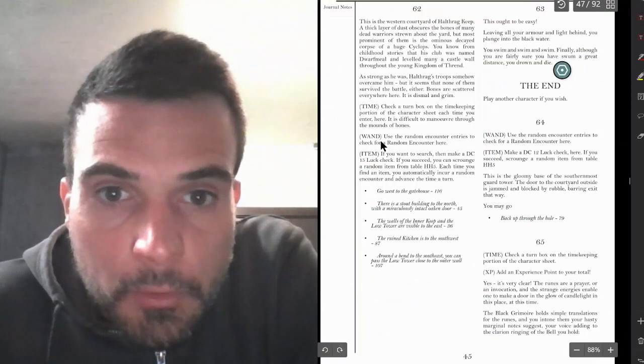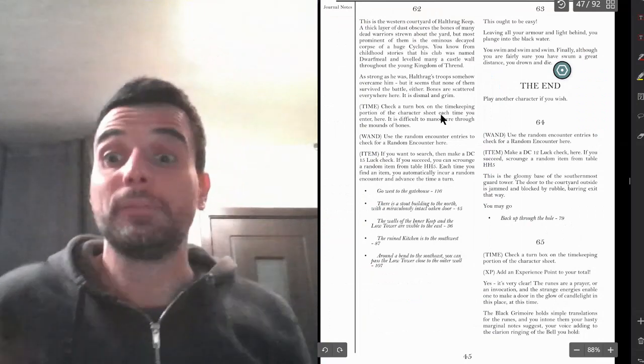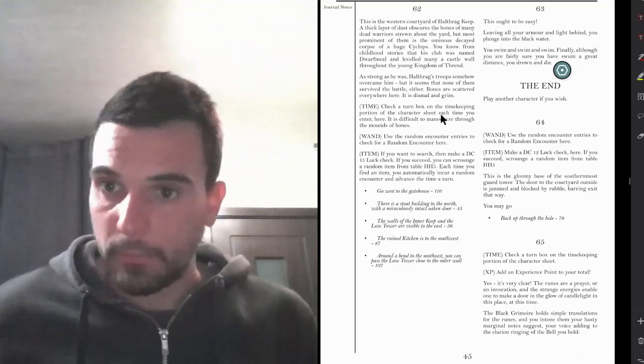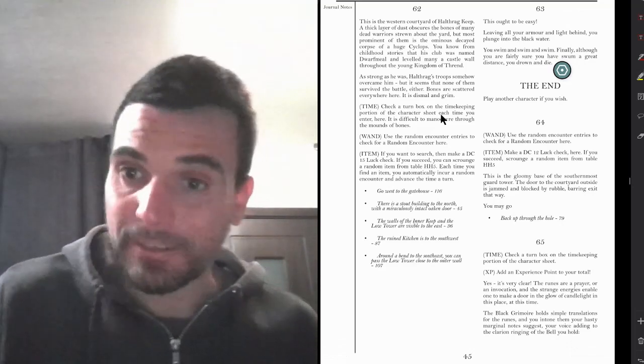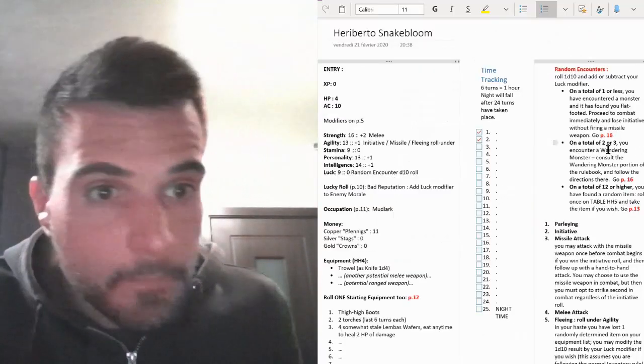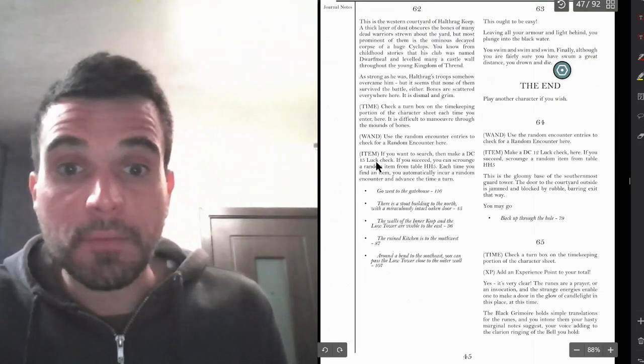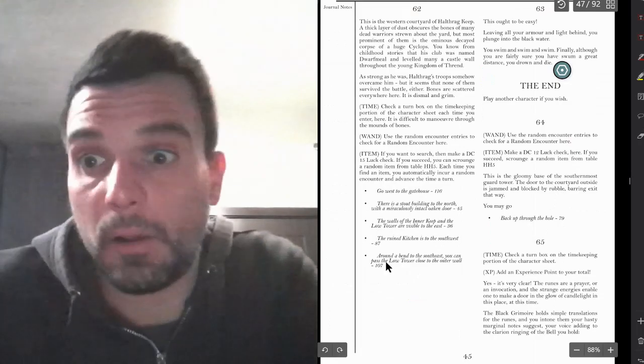Use the wandering encounter entries to check for a random encounter. So I have to do it once again. I roll my d10 flat because I have no modifier for luck. It's an 8, which means there is nothing. If you want to search, make a DC 15 luck check. Nah, my luck is too bad.